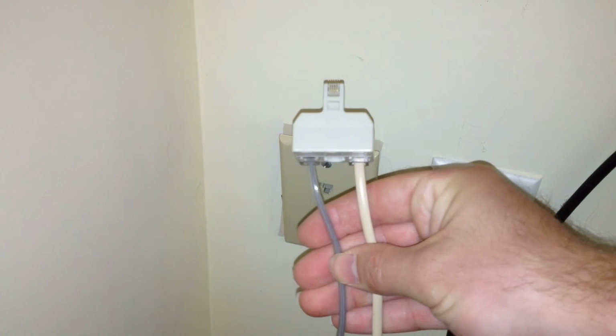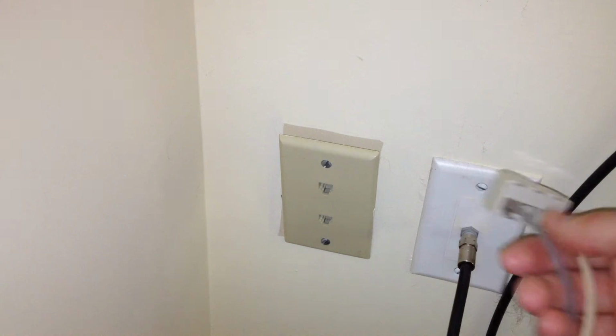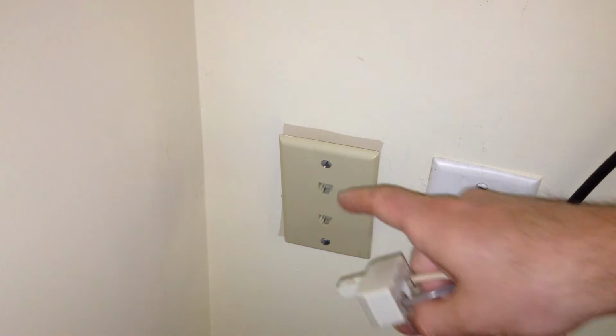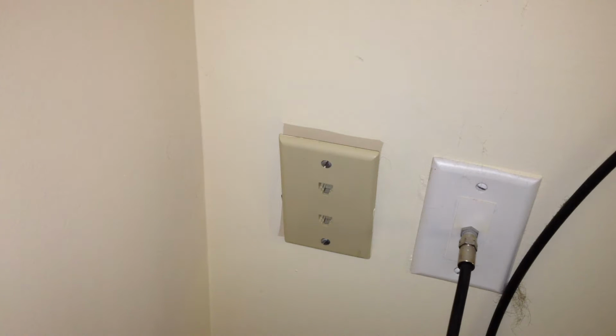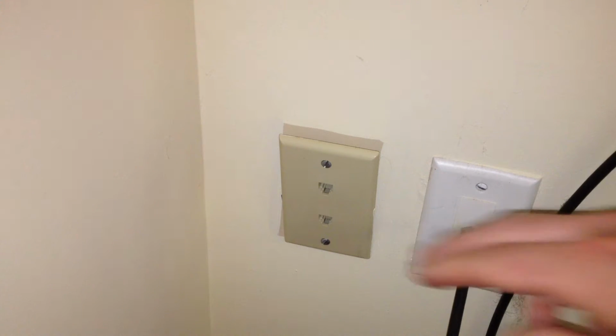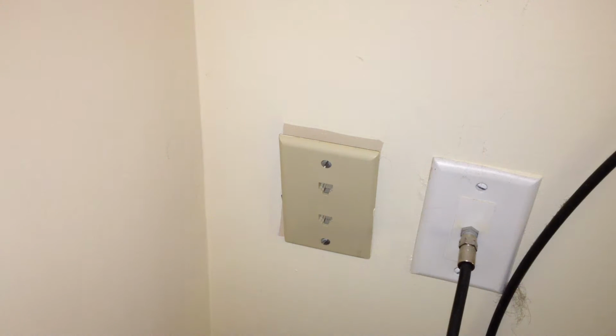Now you see I have two telephones that I plug in here, and I'd much rather be able to plug each one into there and not have to have one of these adapters. So what I'm going to do is modify this outlet so that it only has line 1, and line 1 will be on both of the sockets there.